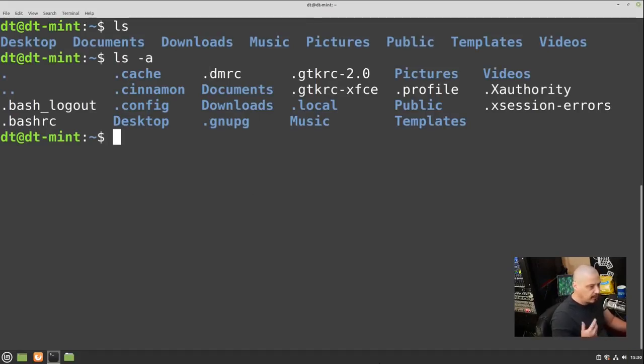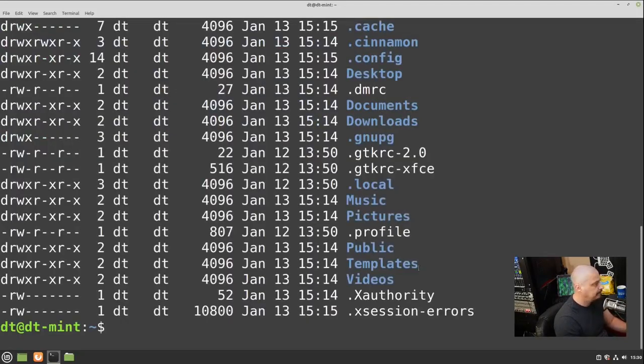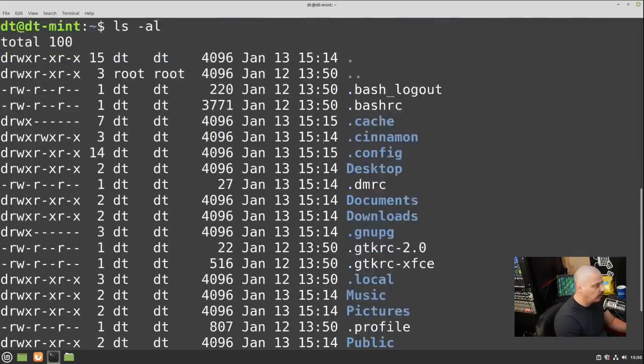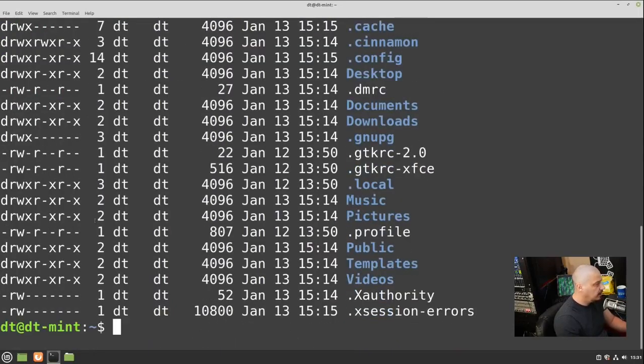Another interesting flag for the ls command that most people use is the L flag. And let me show you that. So I'm going to do ls space -a because I want to be shown all the files in this directory, including the hidden files. And then I'm going to give it the L flag for long listed format. And what this does is instead of just giving me a horizontal kind of list, it actually gives me a vertical listing of all the files and directories in this directory, including the file permissions, who owns the file, the size of the file, the date that the file was created. So it gives us a lot more information, and that is typically my ls command.